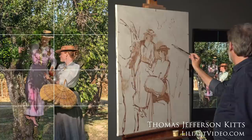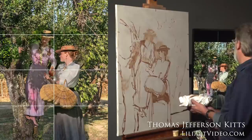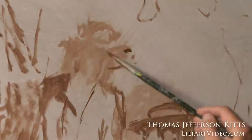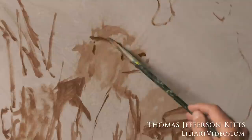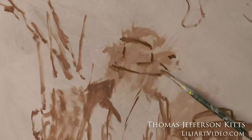So this relationship's still a little off, I think that's what the problem is. I think we're going to end up pushing up. That's actually lower, I made that a little too low. So let's go with that being her hat, a little larger. That's not the actual side of the hat, that's just where it disappears into the overlap of the apple blossoms. That brings her shoulder down. And her shoulder actually is right here.